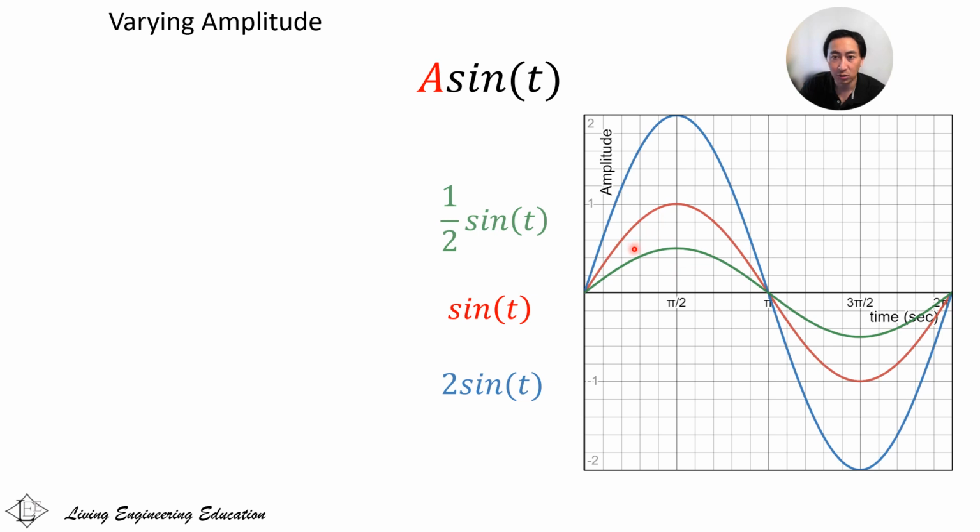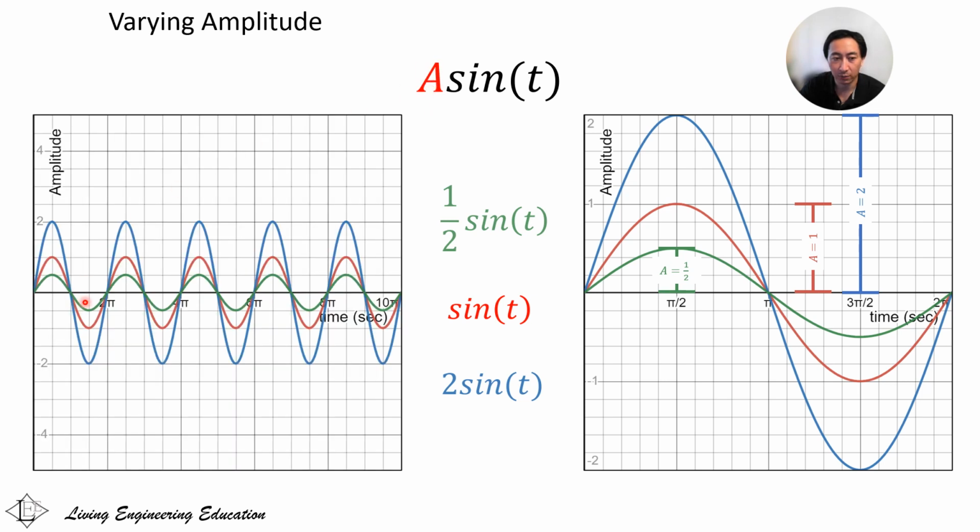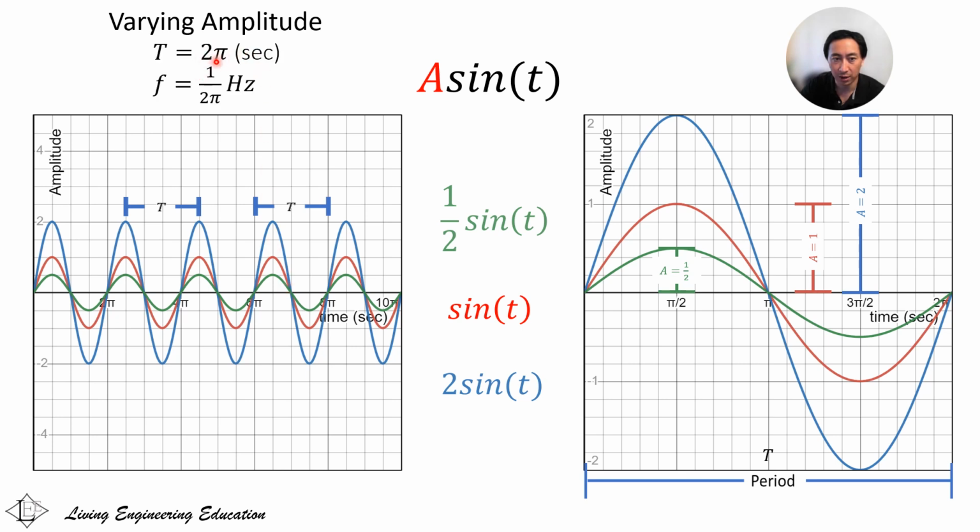You can see that the frequency and the period have not changed. You're hitting peaks at the same time, pi over 2. You're hitting 0 points at 0, pi, and 2 pi. So only amplitude is changed and varied by changing your a constant here, or coefficient here. And if we extend it by multiple cycles, going from 0 to 10 pi, we can see what the effects are. It's still non-decaying, no frequency change, no amplitude change. So it's still 2 pi for the period and 1 over 2 pi for the frequency.